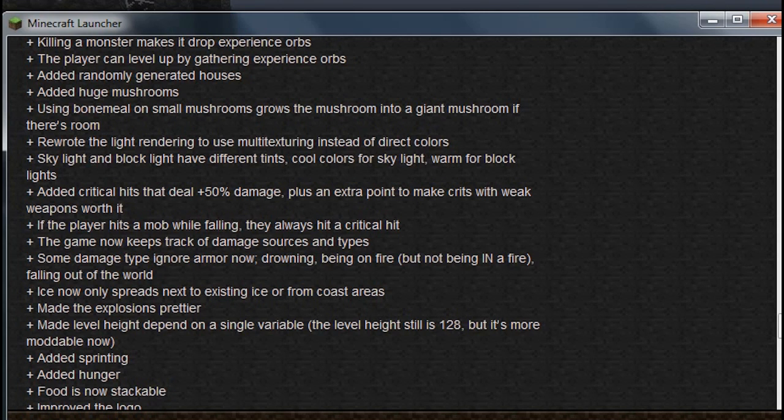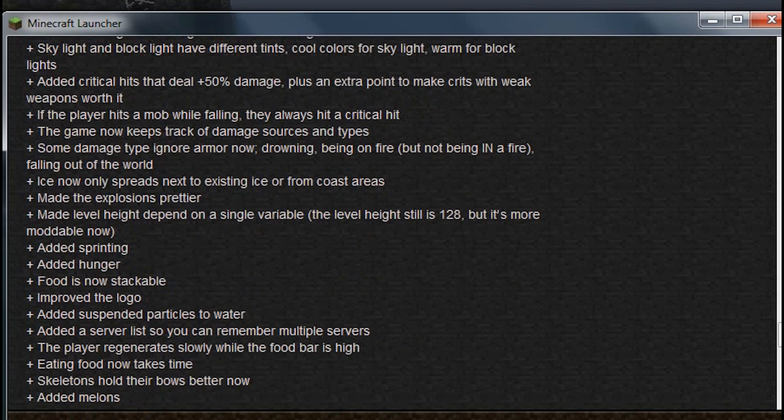Ice now only spreads next to existing ice or from coast areas. Made the explosions prettier. Made level heights. Added sprinting and hunger. These are two major things. Food is now stackable as well. Improved the logo. Added suspended particles to water. Added server list. That's already on Xbox. The player regenerates slowly while the food bar is high. Eating food now takes time.